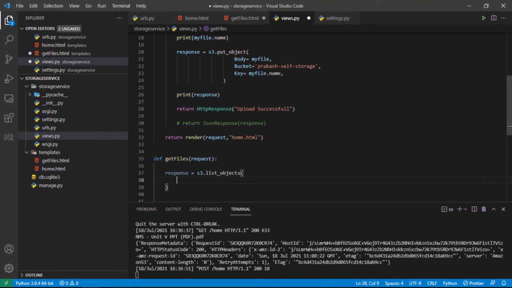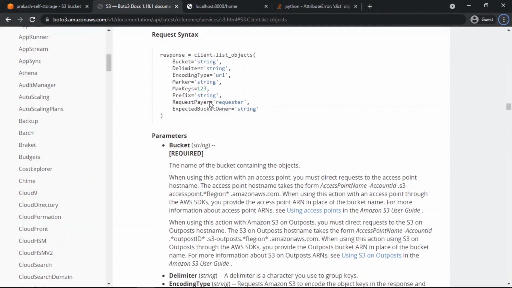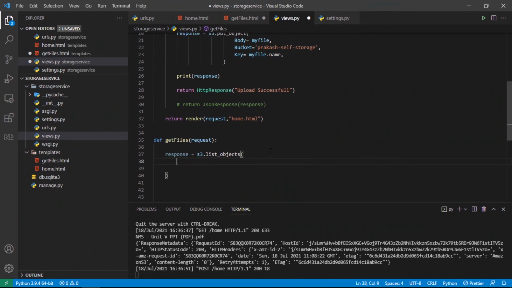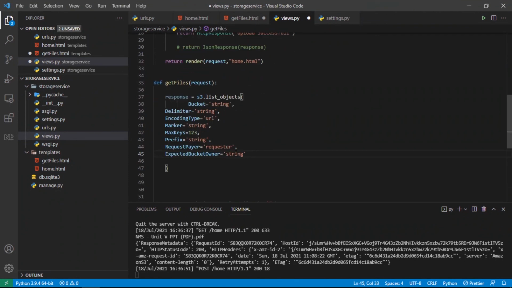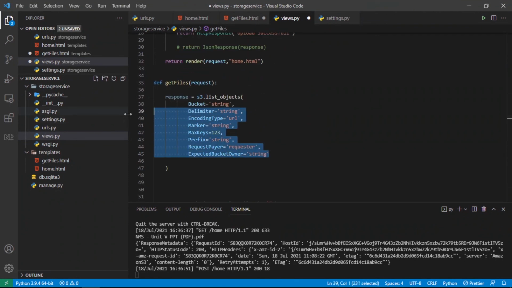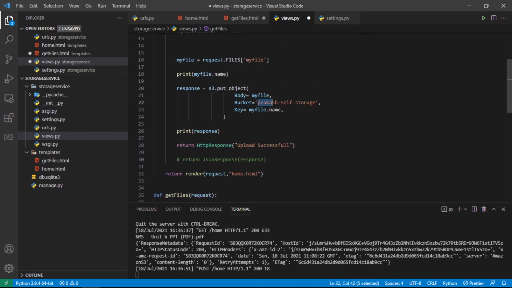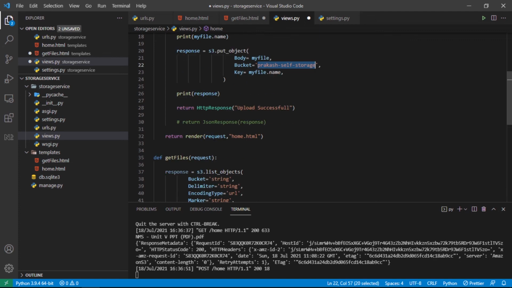Let's copy the request itself. Okay, so bucket, what's our bucket name? This is going to be our bucket name.